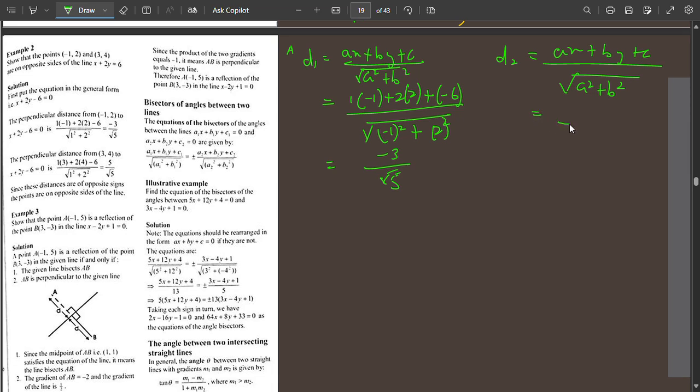The only difference here is we'll have x and y coming from the next point, right? So a is 1. The first point is 3 plus b. X is 3. Y is now 4. Plus c. What's c? It's minus 6, over square root of what? A squared. What's a? A is 3. What's b? 16. Oh, 4 squared. Yeah, that's 16. So 4 squared.